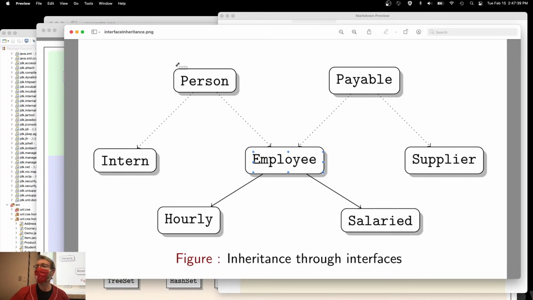Employee implements person and it implements payable. But an intern only implements person, and not payable. And a supplier implements only payable but not person. And down here, an employee inherits both the person and payable. An employee is a person who is payable, and therefore an hourly employee is an employee. Remember, this is a relationship all the way up, who is a person and who is payable.